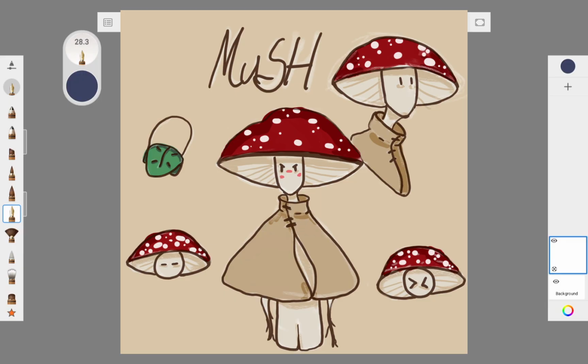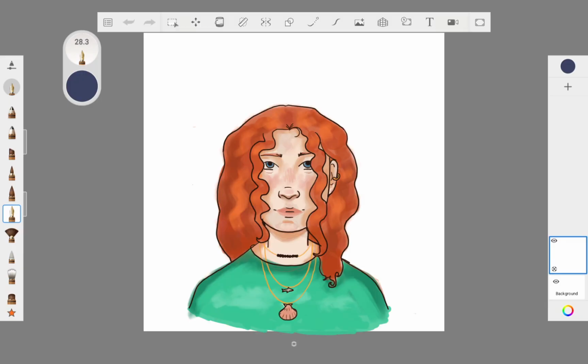But I wanna go a little crazy. I want to draw a background today too, which I'm not familiar with, but I have this idea in my head, so I'm going to get the idea out real quick. I want Mush to be standing in grass, and the grass be taller than her, of course, because she's a mushroom, and maybe looking up at a butterfly or the sky or something like that.